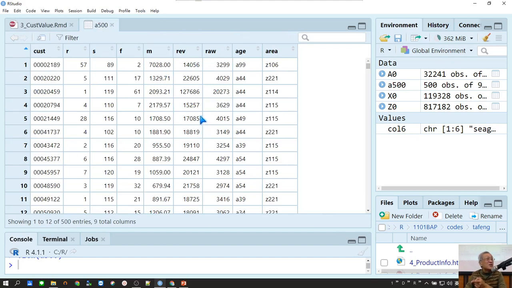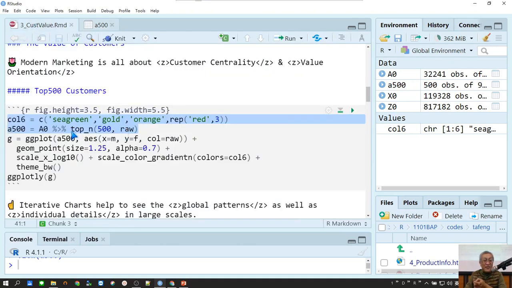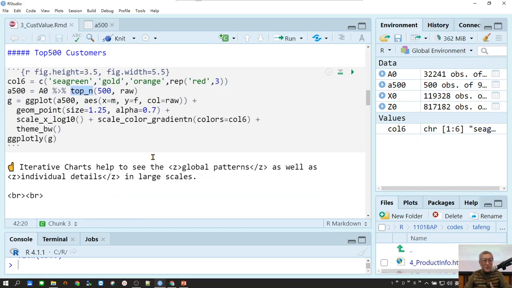And this top end function chooses the 500 customers who have the largest raw profit contribution. So these are the 500 most profitable customers, I should say. So you have 500 data rows here.